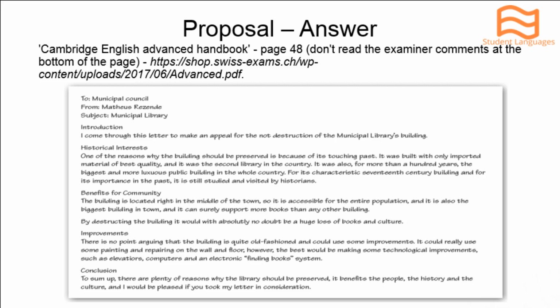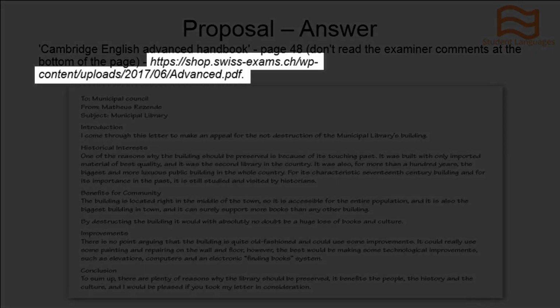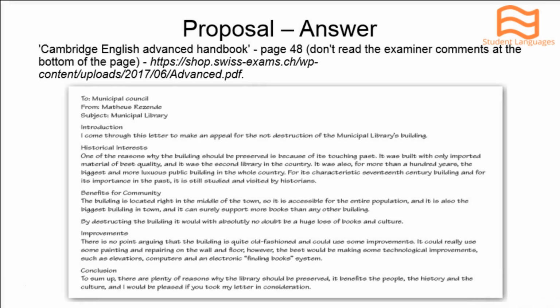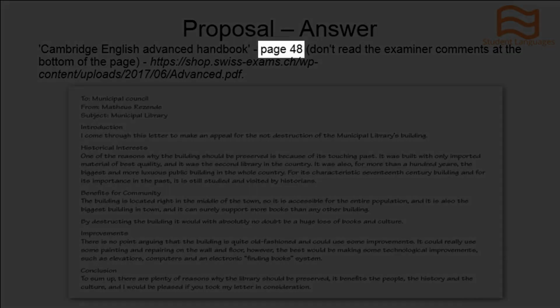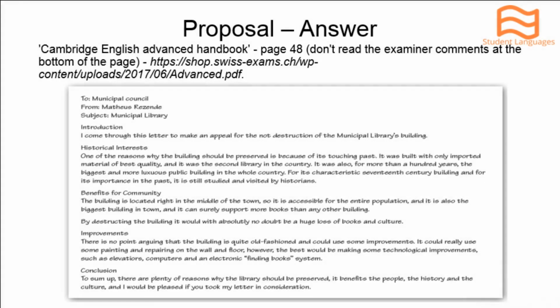So, what I'd like you to do now is to type this web address here into your internet browser. For example, Google Chrome, or Mozilla Firefox, or Safari, or Internet Explorer, etc. Type this web address in and go to page 48. So pause this video now, go to page 48 of this web address, and when you've done that, press play. Okay, hopefully you've done that.